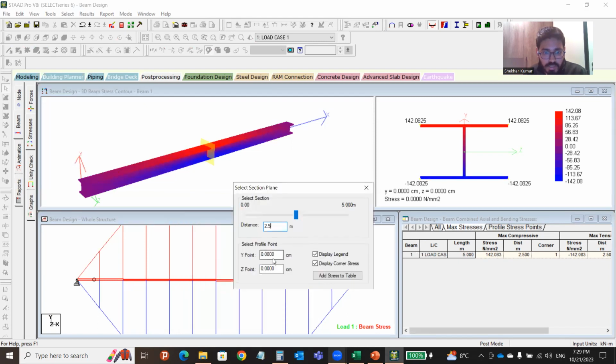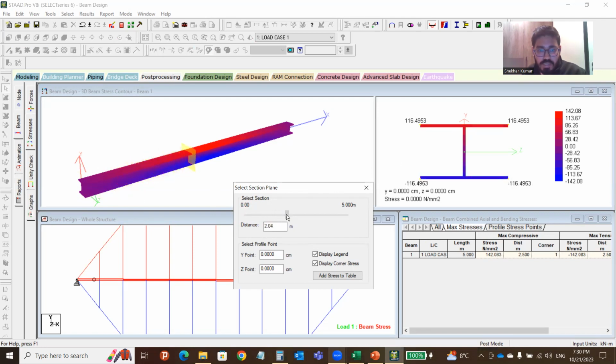We can also change the distance. At the center we can see 142.0825. In the table we can see this is the maximum at the center, and at the ends it will be less compared to the center, which is nearly 0. As you can see in this diagram, as we go toward the center, the stress is increasing on the flanges of the beam.